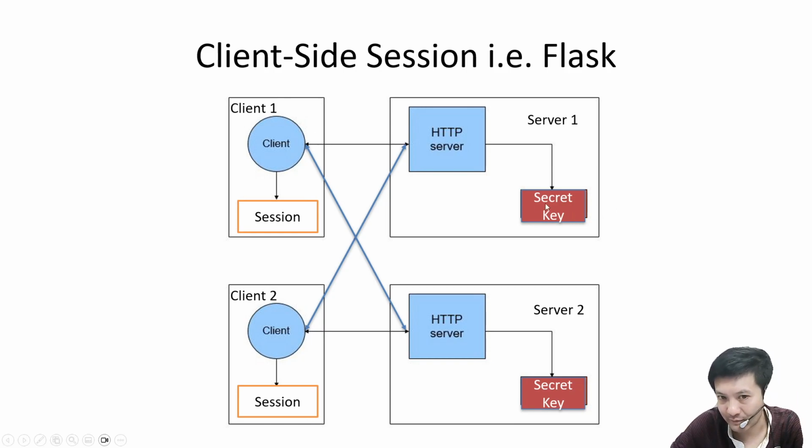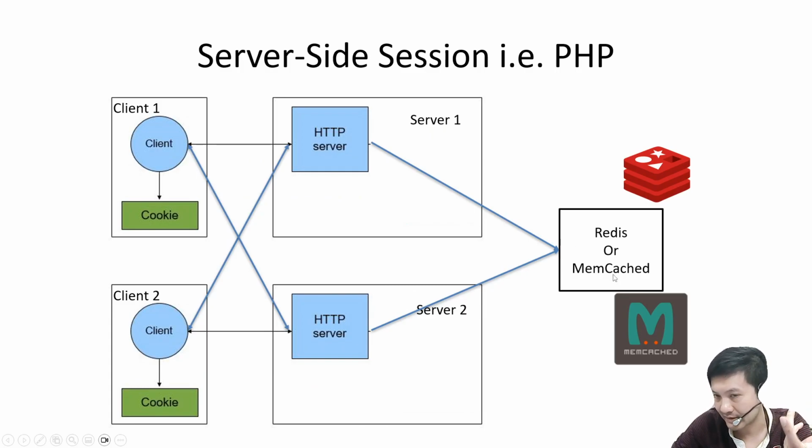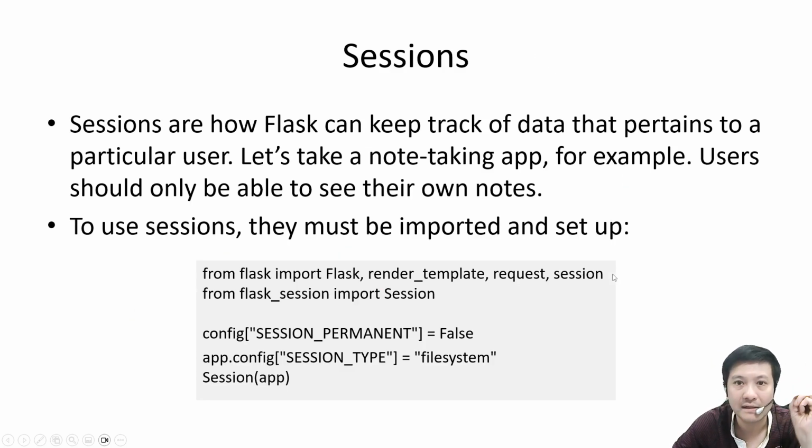You just encrypt your session data and then send it to and from between the client and server, so that it's more scalable. If you understand that, you just share the common encryption key between different servers. All of the servers have a secret key to decrypt the data, but you don't need to have a common place to keep the data. This is a very different approach.